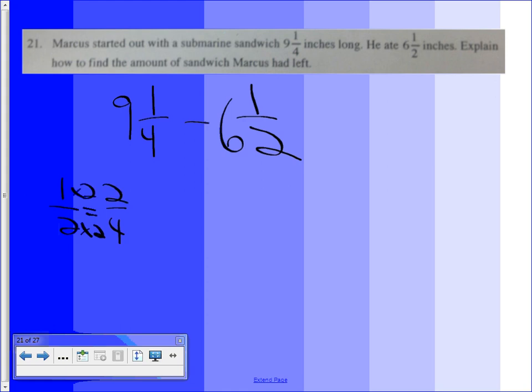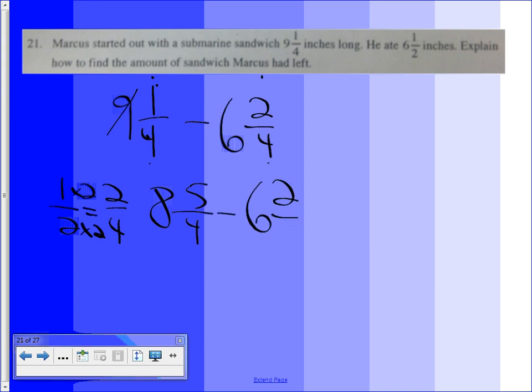It's 2/4. So I'm just going to go ahead and erase this just because we don't have a whole lot of room. 2/4. Subtract across. Well, common denominators are right, but they're going to be throwing this at you. This numerator is smaller than that numerator, so we have to borrow from the 9. This becomes 8. To add a 4 to this 1, because since I crossed that off, I have to add 4 over 4 to this fraction. 5 over 4 minus 6 and 2/4.